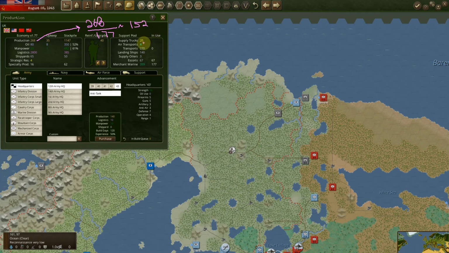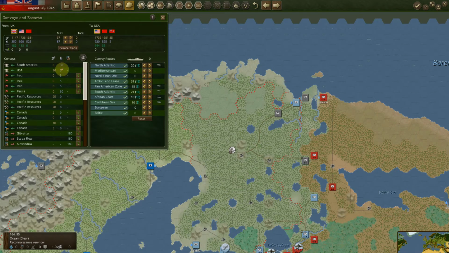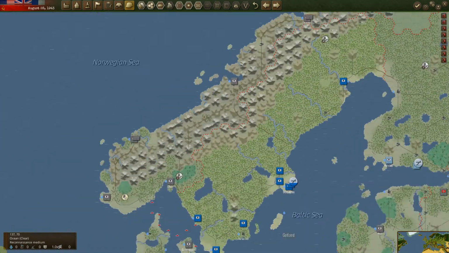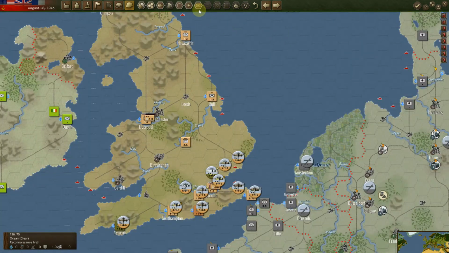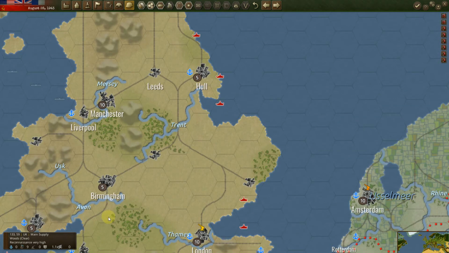And notice the 152. When I really look at it and I want to count the resources that are there, it will import about 97 resources, giving the UK on the map its resource total of 55. So if you take a look at that from this part of the screen and add these all up, these are going to be 97 resources that are imported by the UK. And the other 55 are created by, and if you count the hexes here, as was mentioned in the other video, the brown hexes, when I add them all up, I'm going to end up getting 55 resources out of all of them.